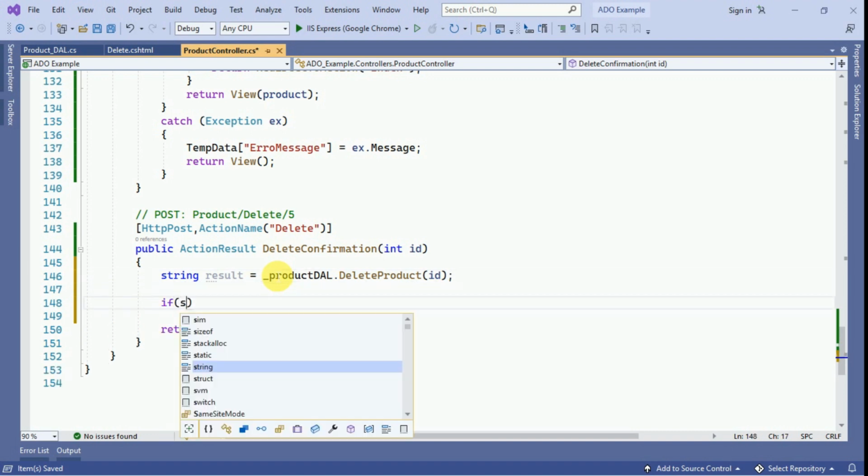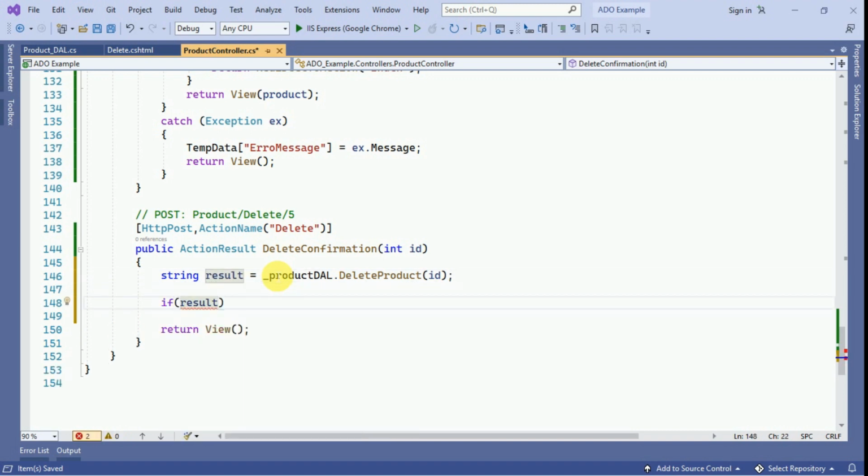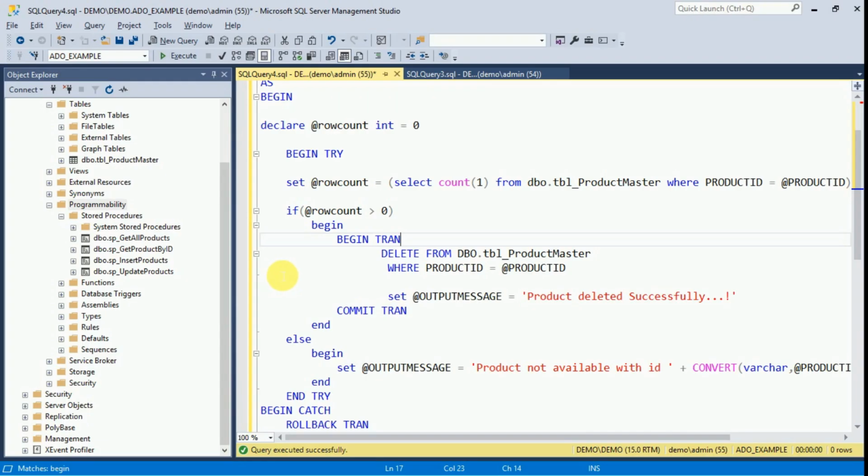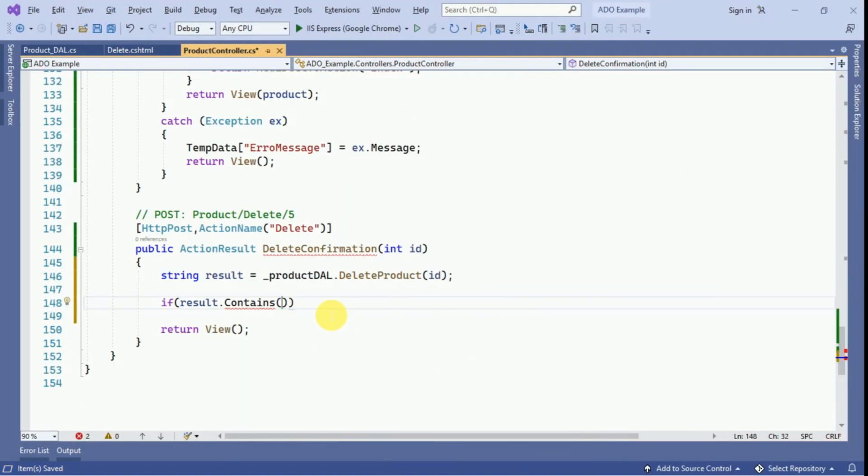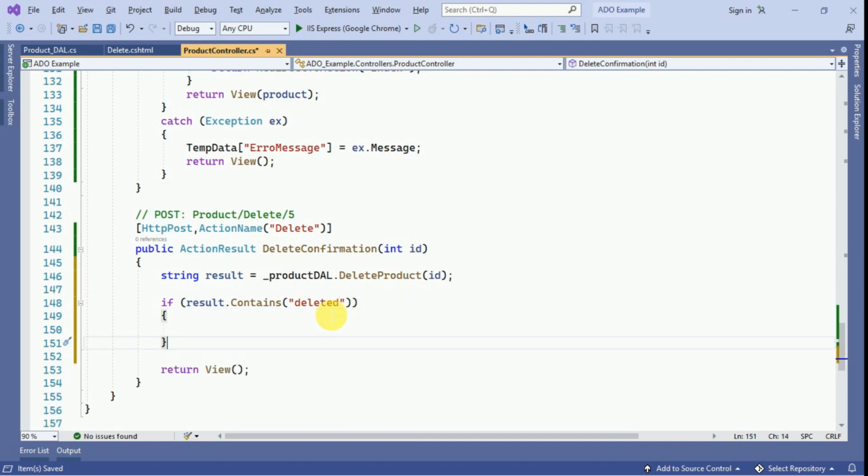Suppose if result dot contains, so it will contains deleted means deleted, then I am going to display one message.